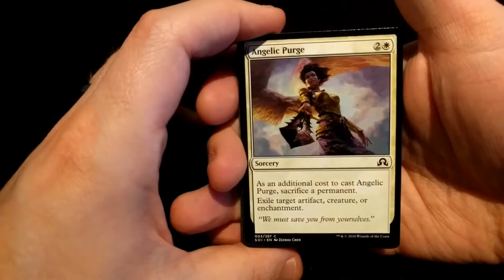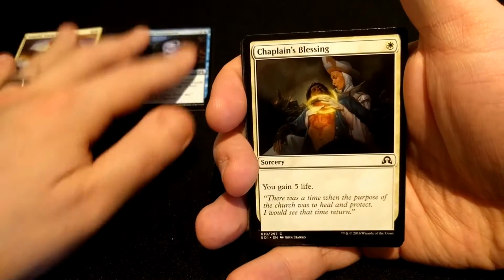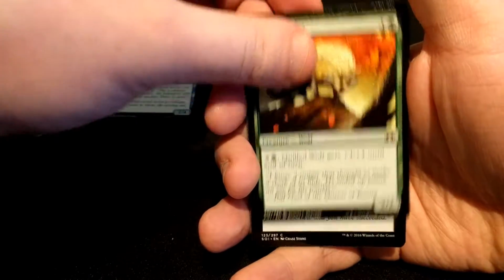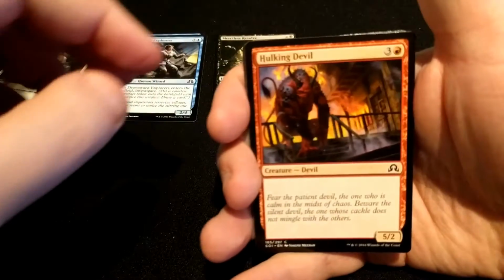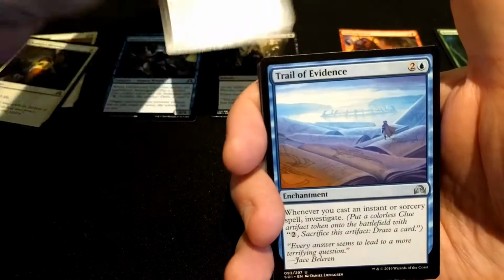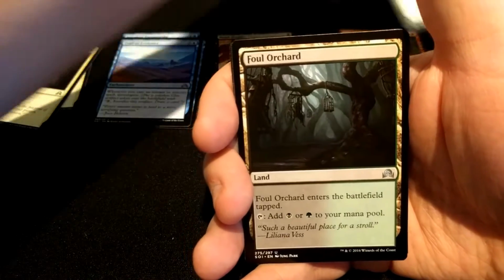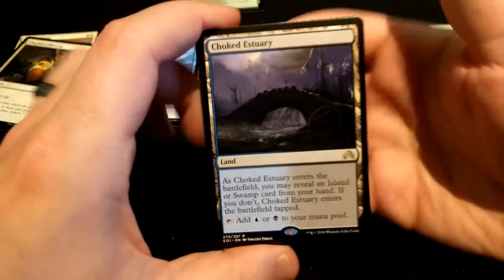Separate these guys into their colors after looking at each one. We have an Angelic Purge, Vessel of Paramnesia, Chaplain's Blessing, Drownyard Explorers, Quilled Wolf, Merciless Resolve, Hulking Devil, Kessig Direswine, Deadweight, Trail of Evidence, Crawling Sensation, a Foul Orchard, and a Choked Emissary.